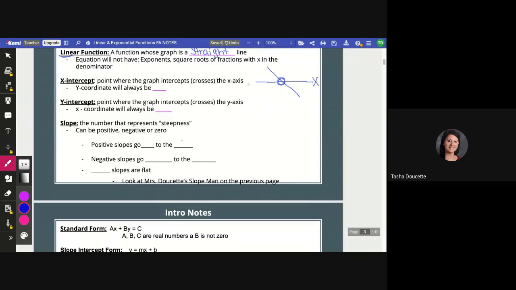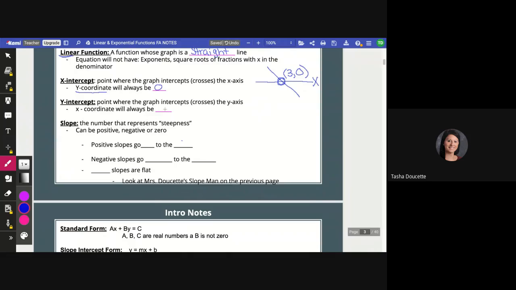If you're looking at a table and it asks, what's the x-intercept, you're going to find the point where your y coordinate is 0. So you will never have an x-intercept that is off the x-axis, because the y is going to be 0. Like this point might be where your x is 3, and it's not going up or down on the line. It's staying right on your x-axis. So that means your y is always going to be 0.